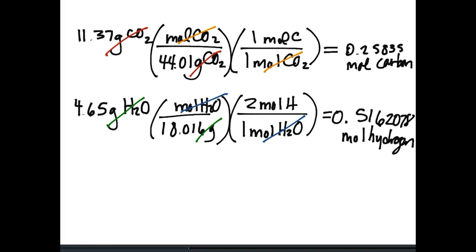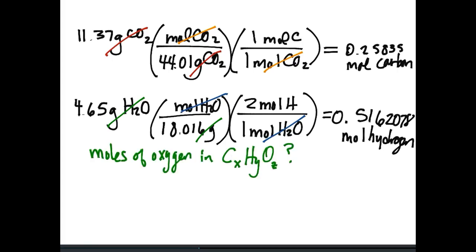Now, oxygen is a little bit more difficult. So if all this contained was carbon and hydrogen, we would be done. We would just need to see that we have twice as many moles of hydrogen as we have carbon, and we would say, oh, the empirical formula is CH2. But the problem is that it also has oxygen in it, and oxygen is a little bit more complicated because the hydrocarbon contains oxygen, but oxygen also goes in on the left-hand side of the equation as one of the combustion reactants. And both products contain oxygen, and so this is a little bit more complicated to figure out how much oxygen was there. So how many moles of oxygen? How do we figure that out?